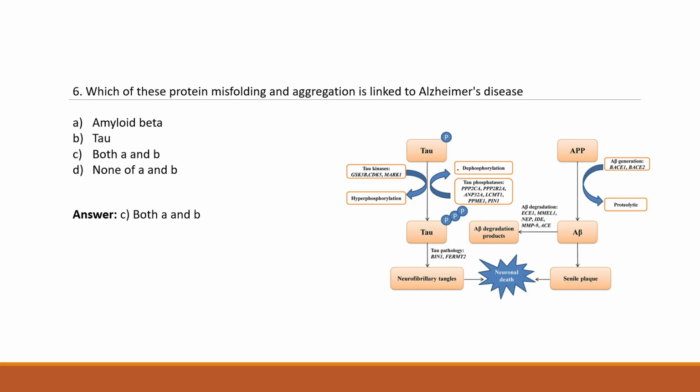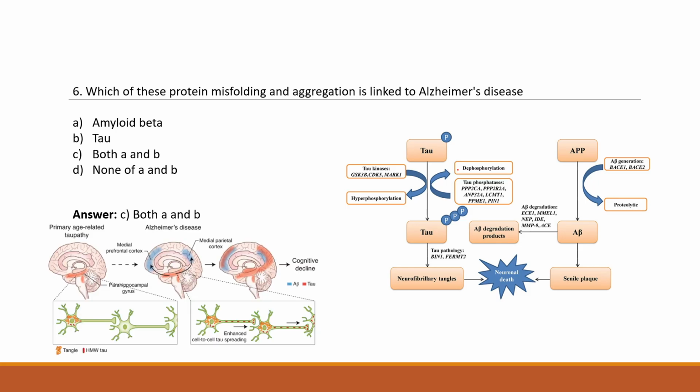Tau phosphorylates, dephosphorylates, and then hypophosphorylates. For different types, there are again different effects. So you have your tau kinases, then you have your tau phosphatases. Kinase is the one which phosphorylates. Phosphatase is the one which dephosphorylates. So based on the phosphorylation on your tau protein, different effects are seen. Even these also have this fibrillar structure.